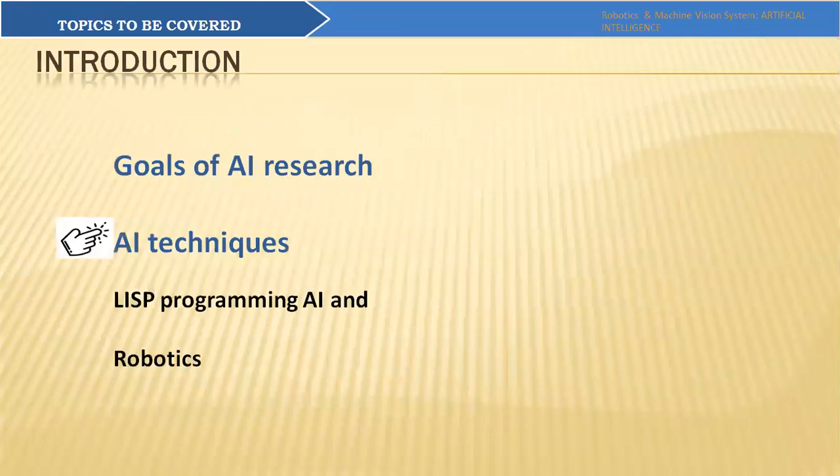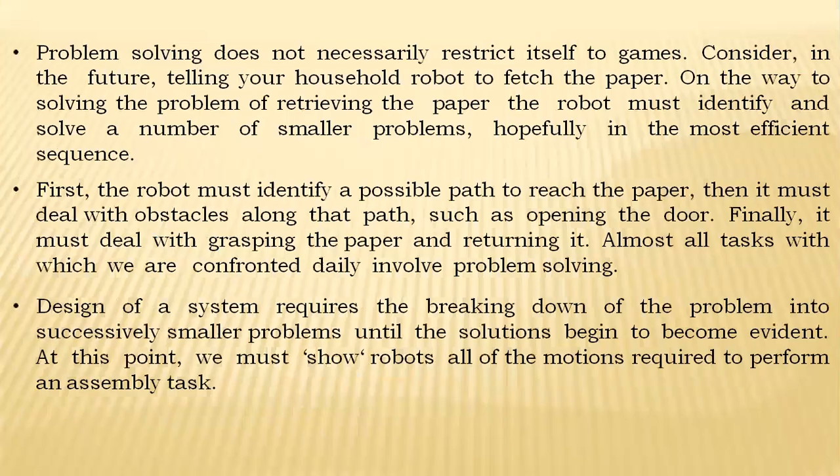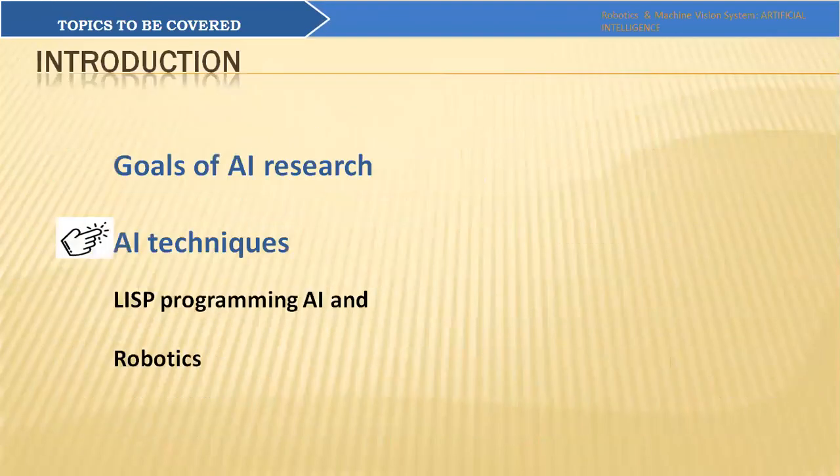And what are the different kinds of techniques that exist, we'll be discussing in the next class. So in today's class, we covered the basic introduction, why artificial intelligence needs to be implemented in robotics, and what the goals of artificial intelligence are. We have 7 different points here: search, inference, vision, learning, expert systems, natural language, and problem solving. The identification of problems has been discussed so far, and resolving techniques we will see in the next class.